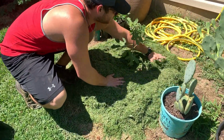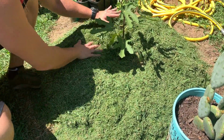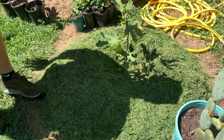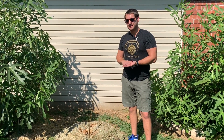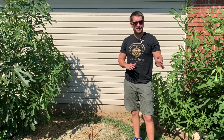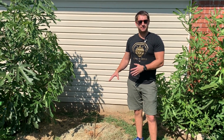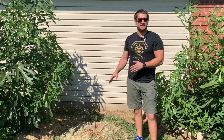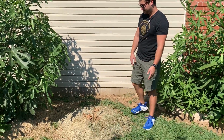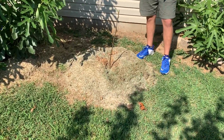It's actually going to feed your plant. It's going to hold in moisture. In the wintertime, it's going to keep your plant's roots warmer, which if you're dealing with a plant that really is kind of teetering in your zone, like maybe it might die if it gets too cold, having that extra protection there to keep it warm is going to be key in the success of your plant. But I mean, you can see all I do is just put the grass clippings right around the plant.